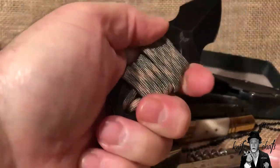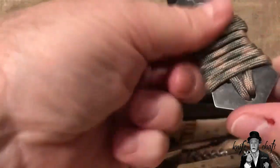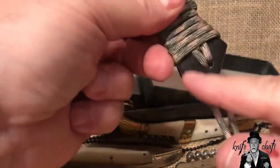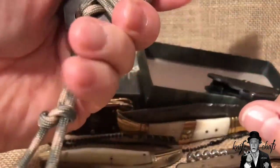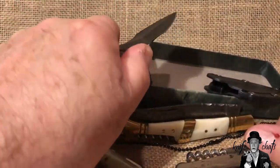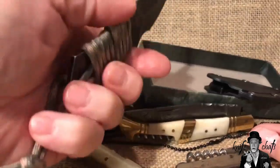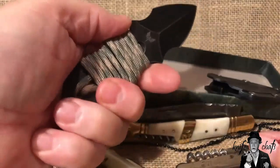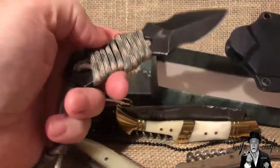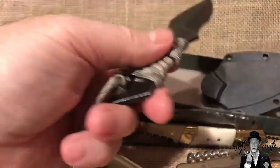Definitely not the most comfortable knife to hold in your hand. I'll put that out there right away, especially considering why this is angled so much. I think if anything, I would probably take a grinder and grind this down and make this rounded at the bottom so that you could actually put it in the palm of your hand, if you're going to actually be pushing with it, because it's not comfortable at all to hold. Just kind of funky looking. It looks cool, but once again, looking cool and feeling comfortable often do not go together. And that is a thing I've noticed with a lot of neck knives. They want them to look cool, but they don't necessarily want to make them feel comfortable.